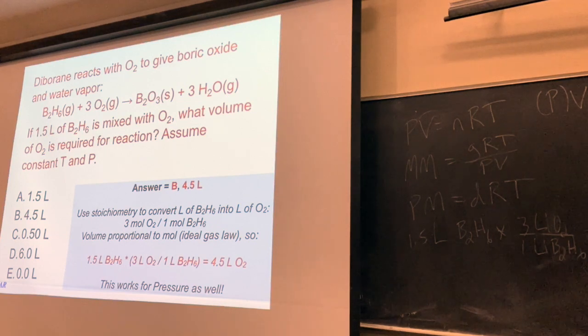In problem set 4, we did that crazy tank and it had all the different gases in it. We were using moles proportional to pressure to find out the partial pressures of the gases. Prof hat off. So if you see a problem like this, you're like, what the? All right, remember this little trick. If you could do it for moles, then usually it works for volume and pressure as well. All right, that's kind of a rule of thumb. If you start seeing changes, then you might want to go back and use the full PV equals nRT. Like literally find the moles, turn moles of B2H6 into volume of O2, or moles of O2, and then find the new volume. But this is a cool kind of trick that works more often than not.